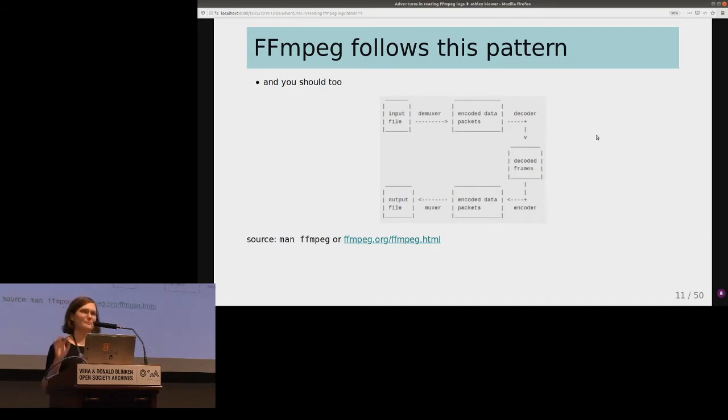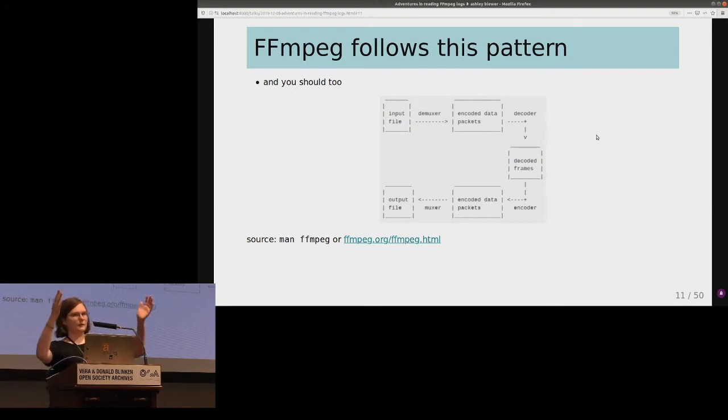You can also see it if you type man FFmpeg. So you take one or more media objects, you split each of those into the appropriate streams, you split each of those into the appropriate frames according to the encoding, you put the frames back together in a new way, and then you put the streams back together. It's demuxing, decoding, encoding, and muxing. So demuxing is separating the streams, decoding is separating the bits of a stream, encoding is putting the bits together again, and muxing is putting the streams together again.